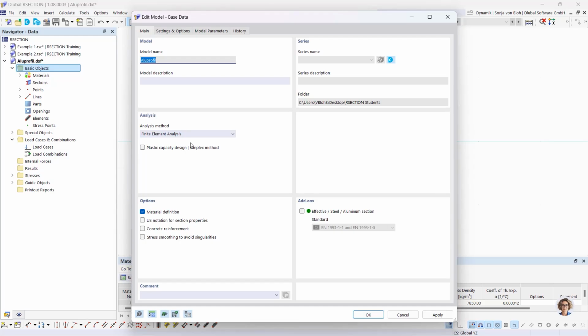A finite element analysis should be performed on massive cross-sections, such as timber cross-sections or concrete cross-sections, in contrast to thin-walled cross-sections, where the stresses can be regarded as constant across a cross-section thickness. The stress distribution in solid cross-sections is variable. This can only be determined with a finite element analysis. So I click here on OK.